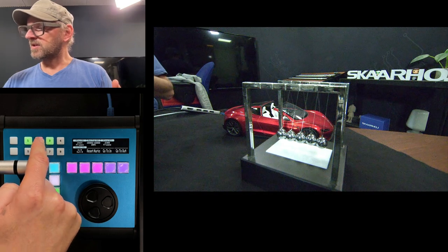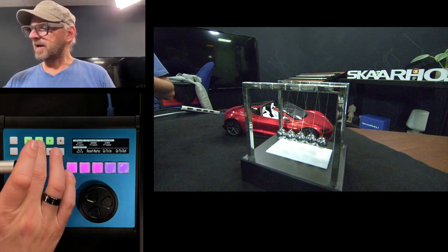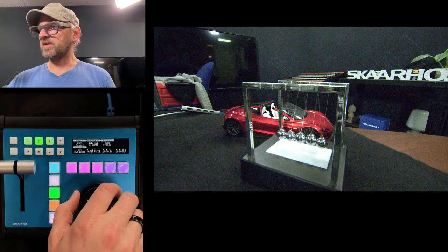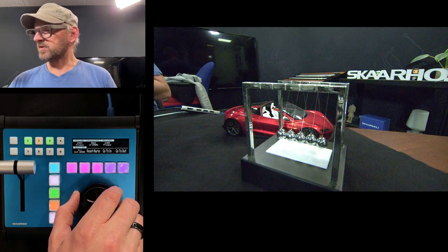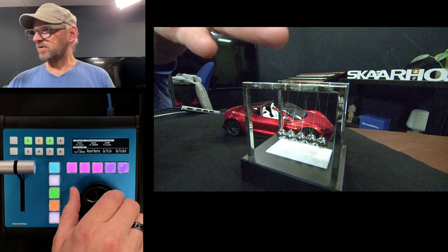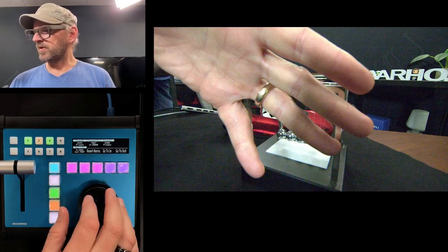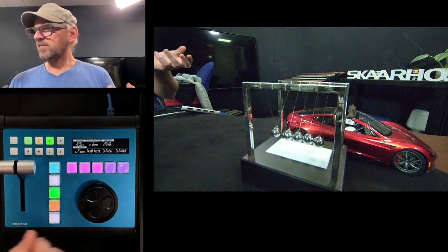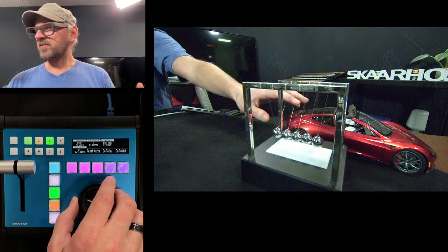We have a different buffer that's been recording the whole time, so I can stop that one. If I play this buffer back, you'll likely see what I was doing with my hand a moment ago. Fast-forwarding through the buffer — there we go. I can make a clip out of that: mark an in point, go forward, mark an out point. We can take another buffer that has also been recording from earlier in the demo — that's the one where I was moving the car back. We'll mark an in point there and then go forward to the out point.